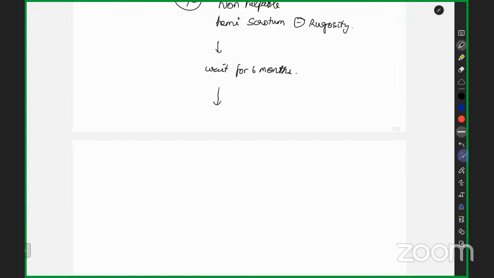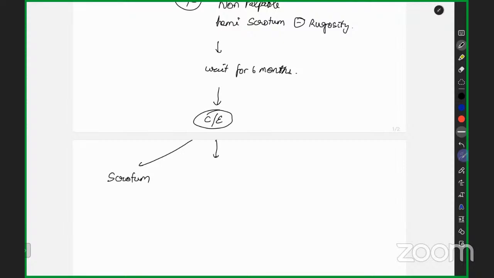What are you going to do now? You're going to perform a clinical examination. What are you going to see? You're going to see whether the testis has come back to its original position. Where should the testis be? Inside your scrotum. If the testis is present in the scrotum, very well, no problem. Without treating the patient, you have cured the patient. The testis came back to the scrotum, so no issues.